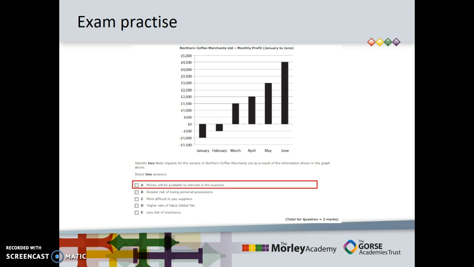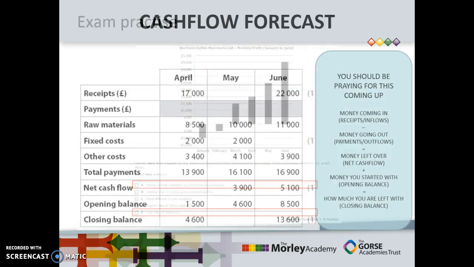So this was just about the money available to the business. Now, as you can see over time, the amount of loss decreases and profit increases. So over that January to June period, they ultimately end up in profit. As a result of that, more money to invest in the business, and if you're going well, less risk of insolvency. Insolvency seems to have been a word over the past few weeks which my students have felt a little bit uncomfortable with. Bankruptcy, going bust, the business stopping, that's what insolvency is.